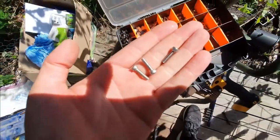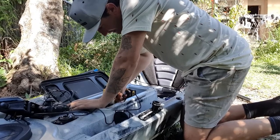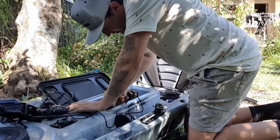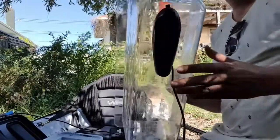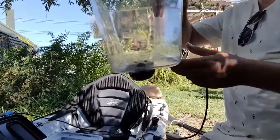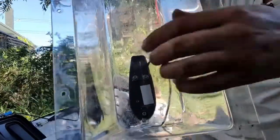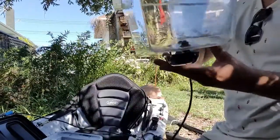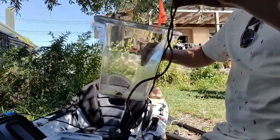That's what we want. Here we go, transducer mounted into our tank. Two solid screws through there and one up the front from the existing fish finder transducer. So I'm happy with that. All pointing the right way. Now we can tuck this down in our pod.